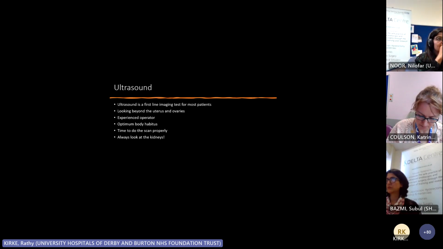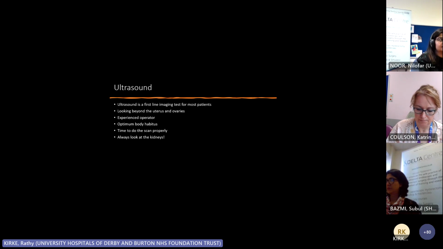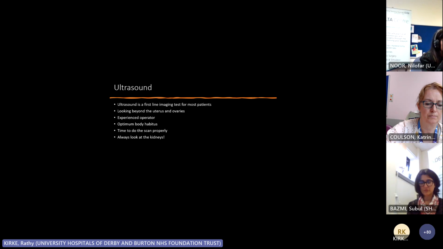At Derby, we do a fairly basic ultrasound. More recently, when I was at a talk a few months ago, talking to some American authors, I learned that when they do an endometriosis scan, they've gone one step further. They start treating patients with rectal enemas and give them a low residue diet before they do the ultrasound, because there are techniques developing now to look at bowel very closely in ultrasound, but these do take a lot of time and a lot of expertise. It's not something we do currently because pretty much we have MRI.